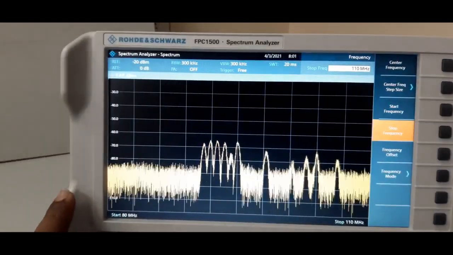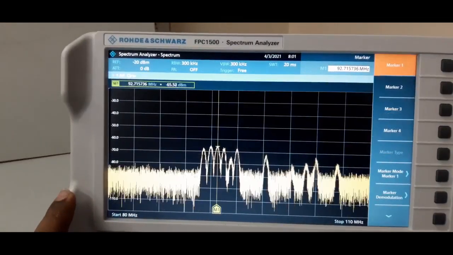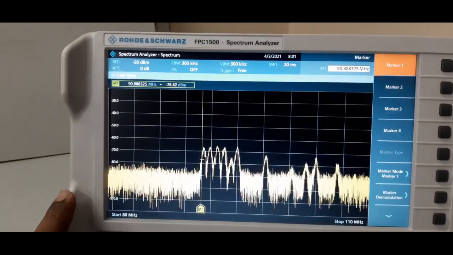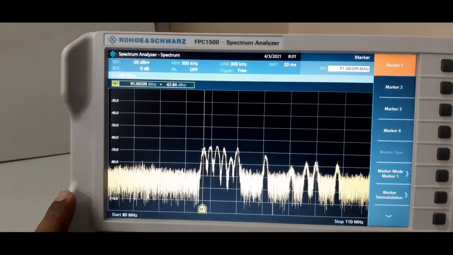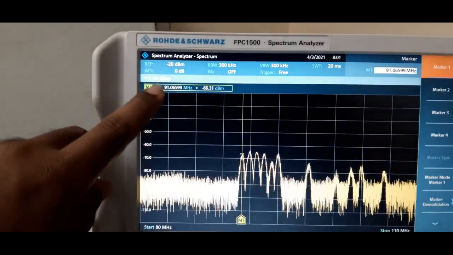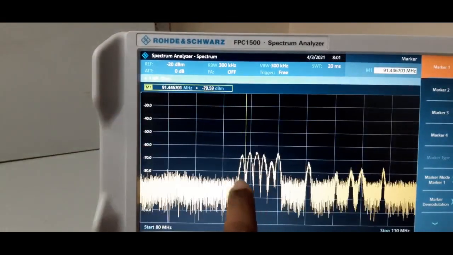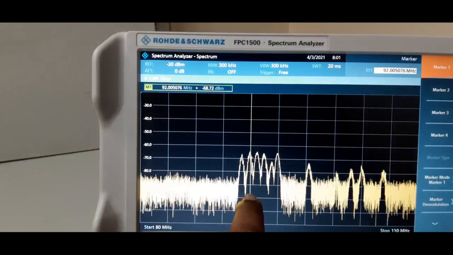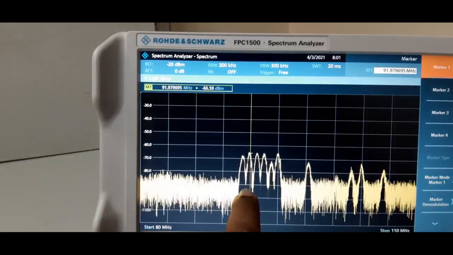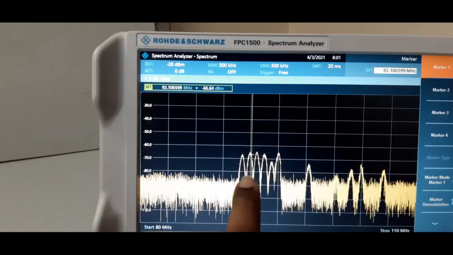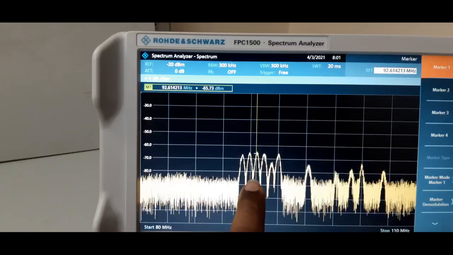See, I will go to markers. I will take one marker. See, this is 91, the first one. You go to the next marker. I am moving; that is 91.9. I am moving the marker to the next channel.